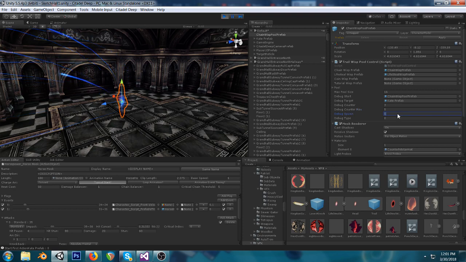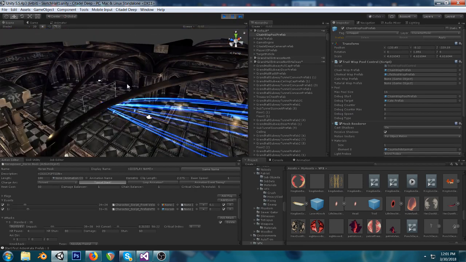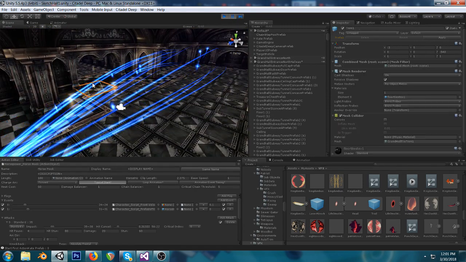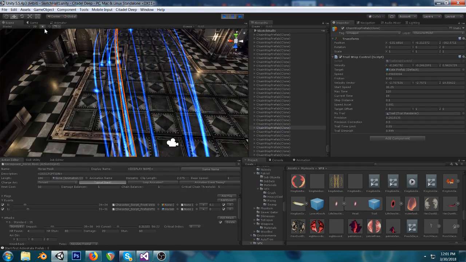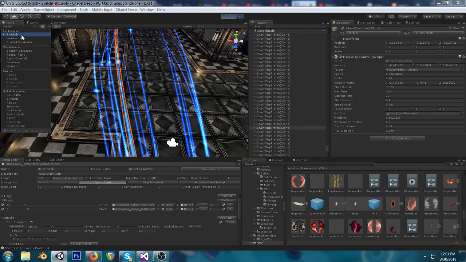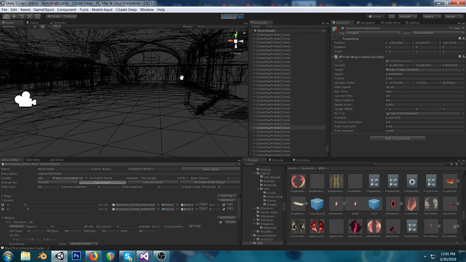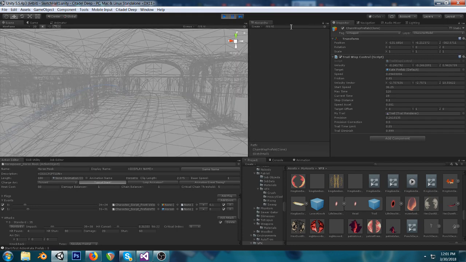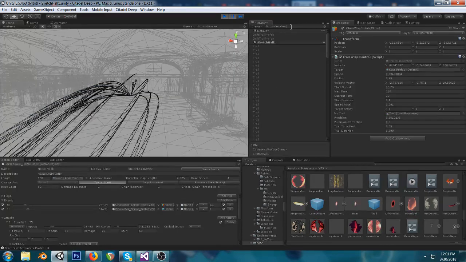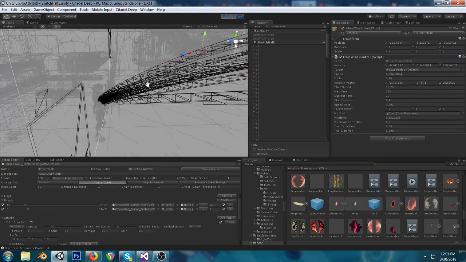Probably pretty obvious, but let's grab one here. Does it show it? Let's see. I thought it would fade out the other ones better.